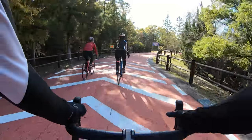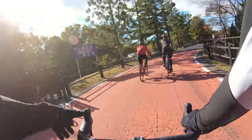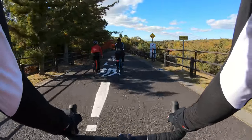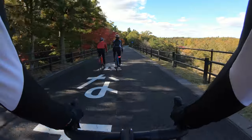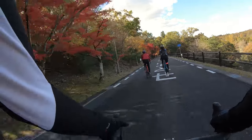This part's pretty cool. The road turns red, warning about this sharp curve right here. That sign says drop your speed. Most of the people that come out to this course just come out for a nice, enjoyable ride, but there are a couple race events here that are held. Oh wow, these are really nice, beautiful red leaves right now.